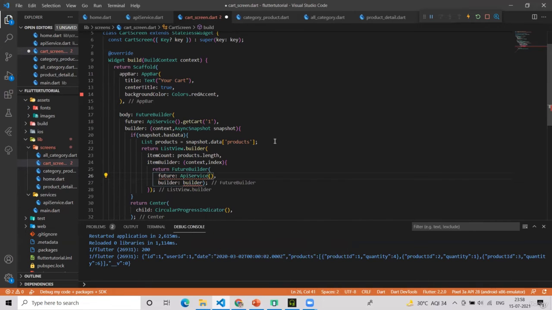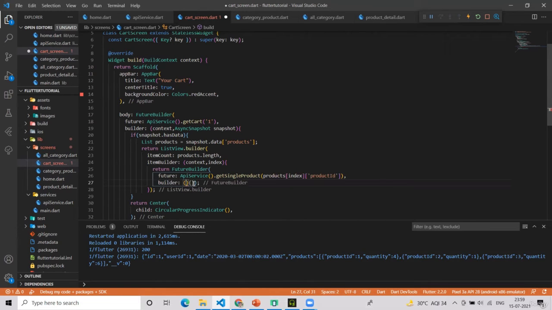So we simply have to write API service dot get single product, and then simply I will use this products, then index, and then this product ID, like this.